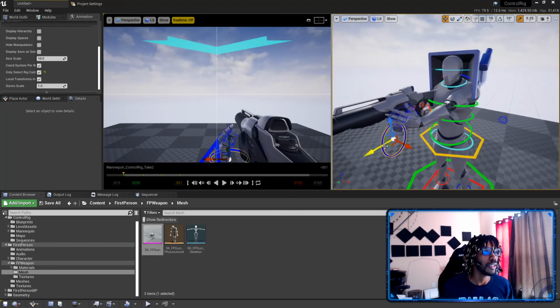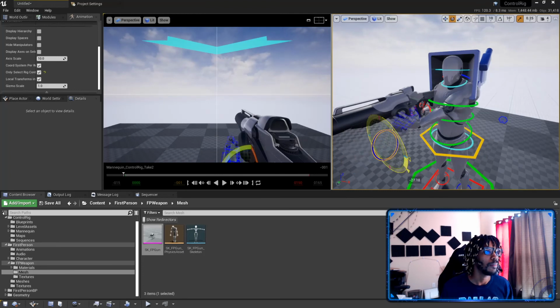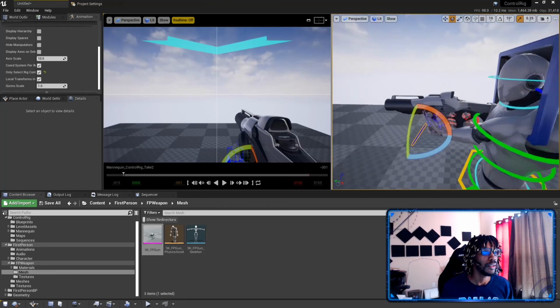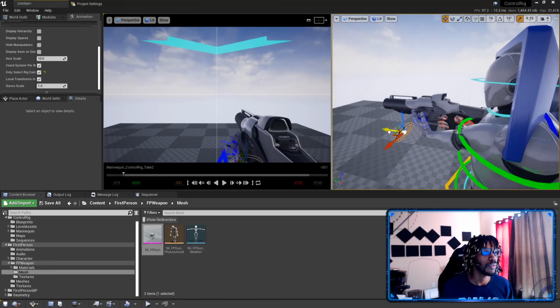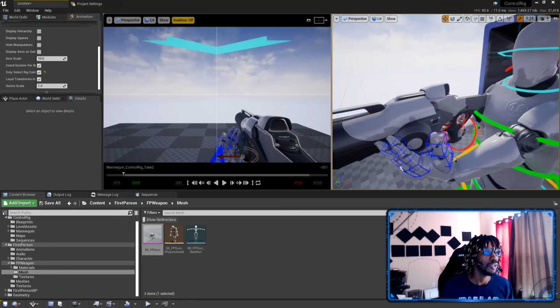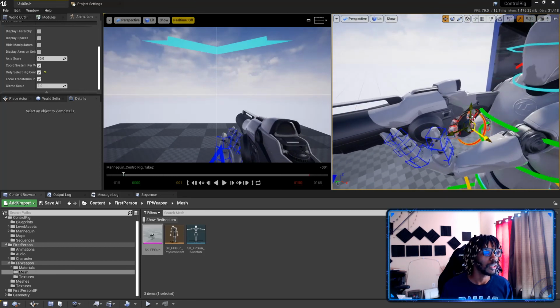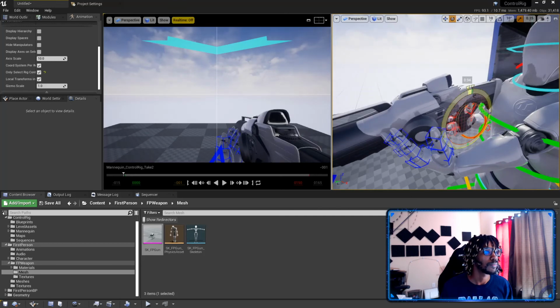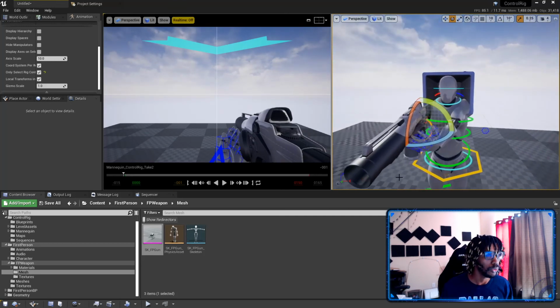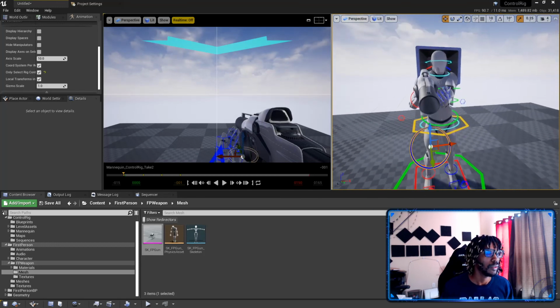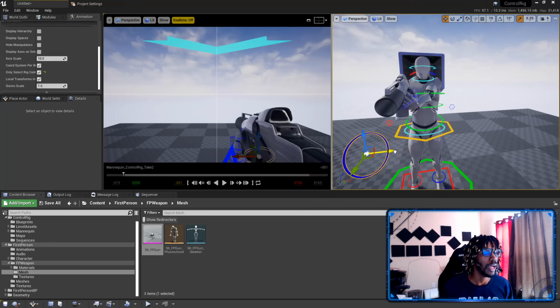So that I would get here, bring this here, kind of rotate that bad boy there, and of course you would, you know what I'm saying, you would play with this as much as you needed to so that you can get a good pose. That's the word I'm looking for. But yeah, this is how to get started with first-person animation with Control Rig.